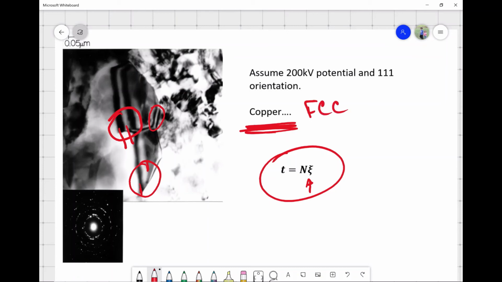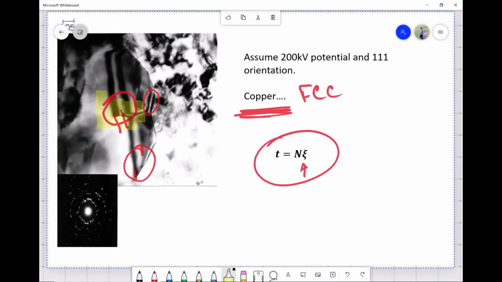Some other elements, of course, can be different in terms of their phase. If you're looking at a 2-phase titanium alloy, for example, which has alpha and beta, there's BCC and hexagonal close packed, excuse me. And they would have different extinction distances depending on the phases, so you kind of want to know what you're looking at. But right now, as a reminder, I'm going to use this region here, which has 2 fringes, and we have other bits of information.